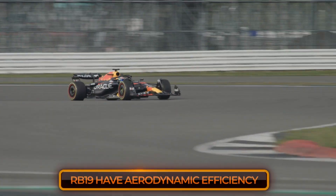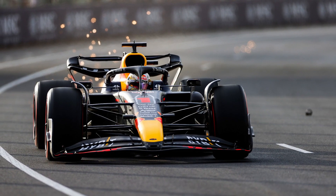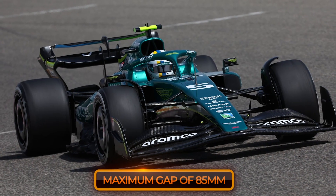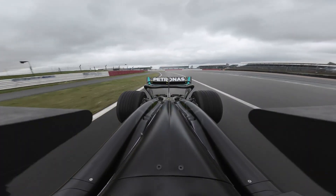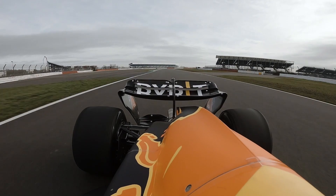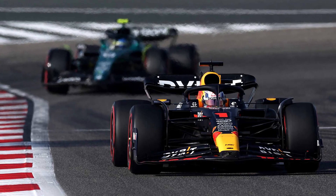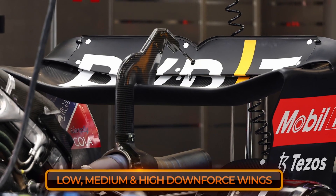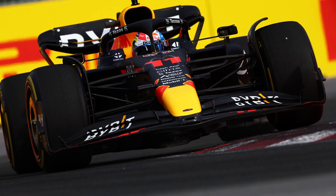Hamilton's comments sparked a lot of speculation about Red Bull's top speed dominance and how it was achieved. While it's obvious that Red Bull's car has tremendous aerodynamic efficiency, much of the attention has been focused on the speed boosts that Red Bull appears to get from having its DRS turned on. Contrary to popular belief, differences in DRS effectiveness do exist between teams based on how their wings are shaped. While the FIA mandates a maximum gap of 85mm that can be opened between the main plane and upper flap, its effectiveness can be tuned through the wing's overall design features.